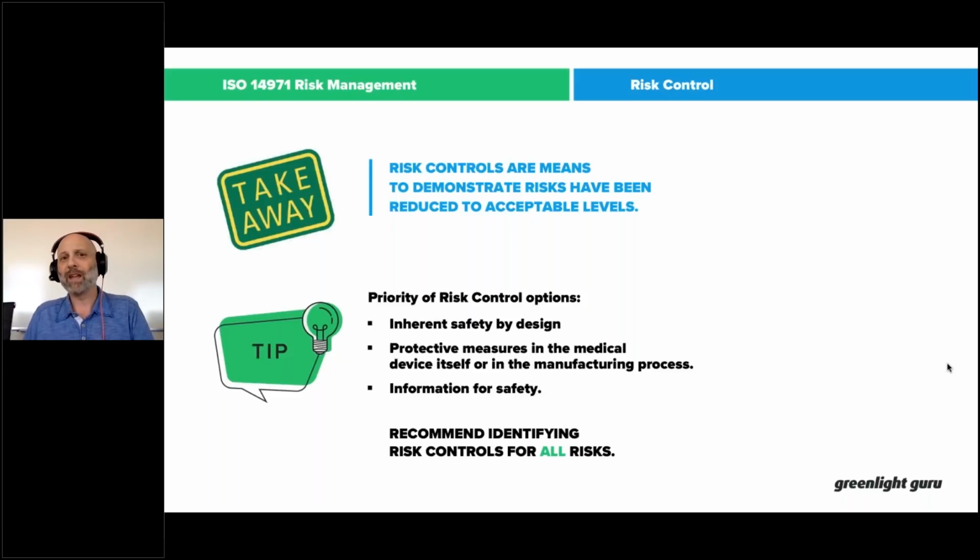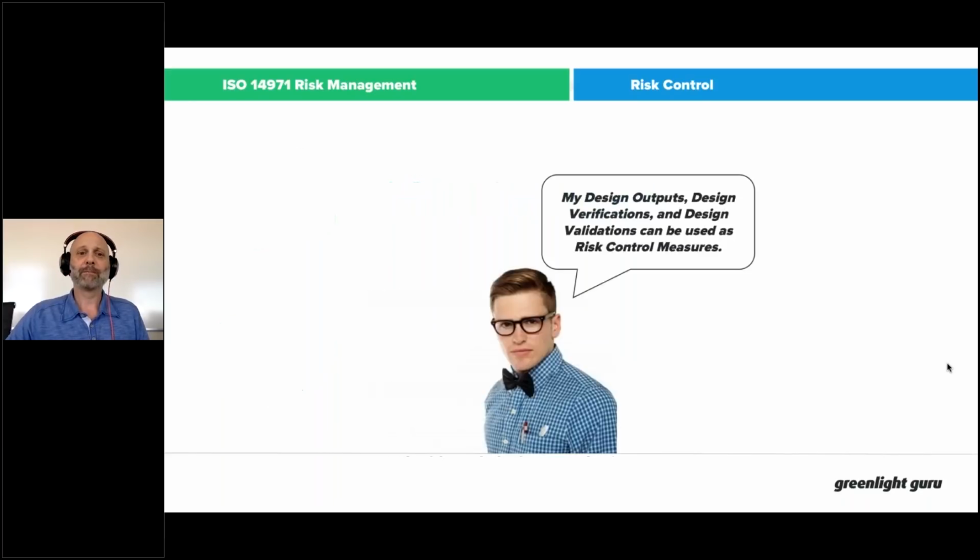But if you incorporate risk management earlier in your design and development process, you can use risk controls and better incorporate that as a design feature and make sure that you're actually putting the appropriate protective measures, redundant measures, into your product, so that it actually does control, reduce, and mitigate that risk.